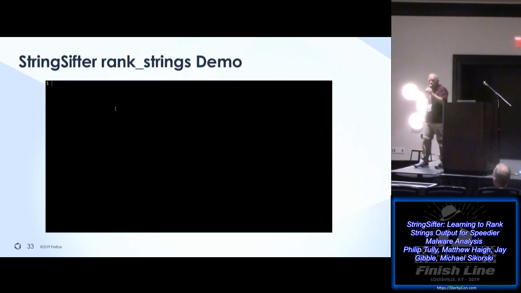Okay, then I'll show you a demo of Rank Strings, which is really the core StringSifter program. Before we start, two things to know. One is that among our feature set, Philip mentioned as a kind of side throwaway, but we have a large feature set, and one of them is we have collections of Windows APIs that have been identified.